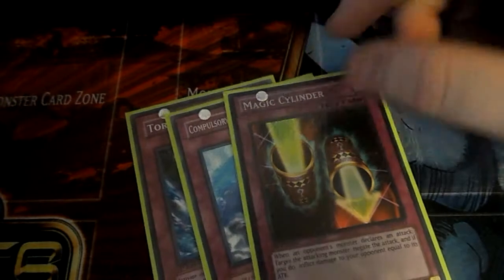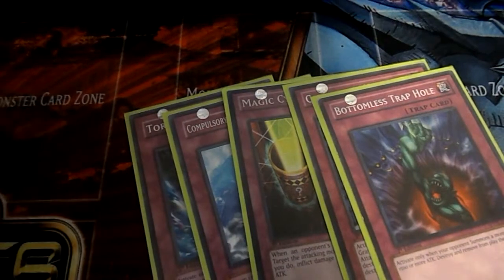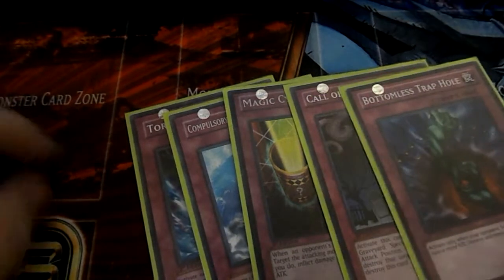Alright, one Torrential, one Compulse, one Magic Cylinder, one Call of the Haunted, and one Bottomless. You know, pretty standard stuff. No Trap Hole, because most of the time it's not gonna happen. You don't really need one. Now, I don't have an extra deck, don't need one. It's Watts. The deck's 50 cards, so if it was 40, I'd have an extra.